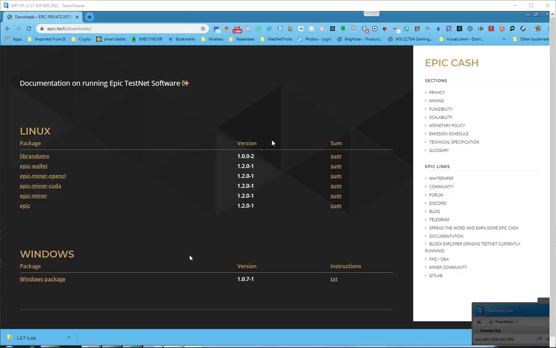Hey, quick note, this is the testnet. So this is just an example of how to get the testnet up and going for Windows to get you familiar with that. There will be some configuration after you get it set up to get it to work properly on the new chain when it launches. Stay tuned to the Telegram channels for more details on that.